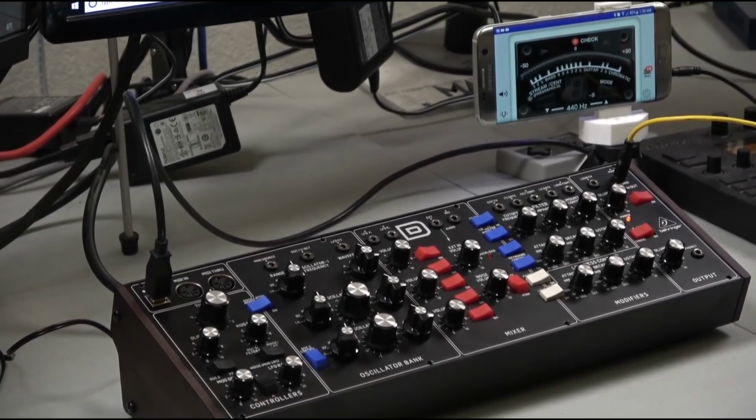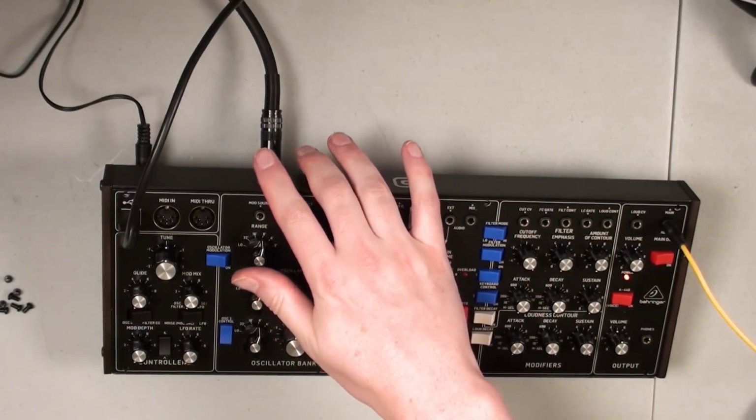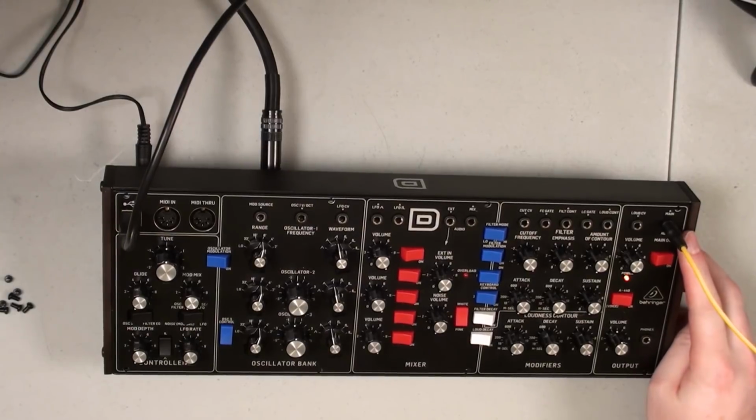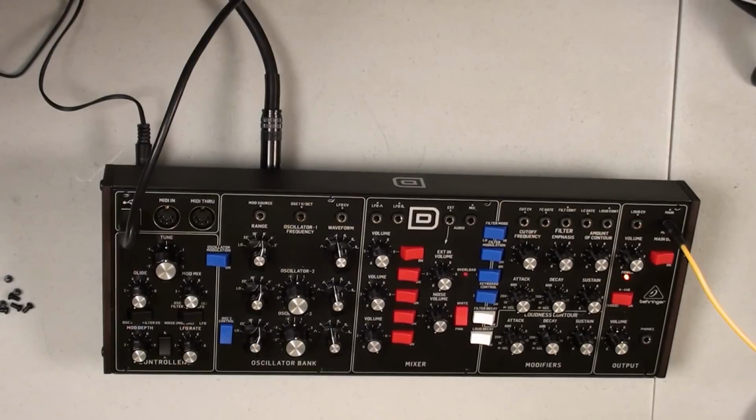All right, so what do we need here to make this work? First of all, we need to remove all 8 of the screws on the front panel. I've already done this, and you can see they're all over here. You can run an audio out through here, which I've done so that we can capture the audio from this session in the video. But then I have the main out mini jack going into an iRig 2, which is then plugged into my Android Galaxy S phone with the Roland tuning app.